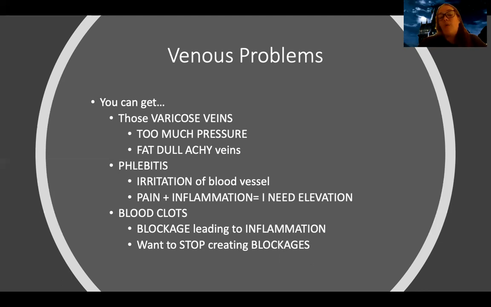And so that's going to help to relieve some of that. And you have to think, how that makes sense. So for arterial problems, my problem is I'm not getting blood down. So effectively, by altering what's going on in my legs, I want to have gravity help me, and also try to really get to the bottom of the problem. So my problem in arterial is I'm not getting good blood flow. And part of that is because I have really crappy blood vessels.